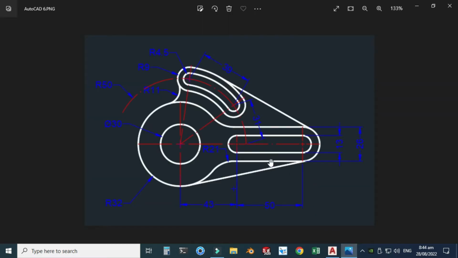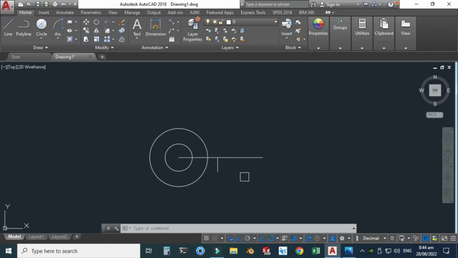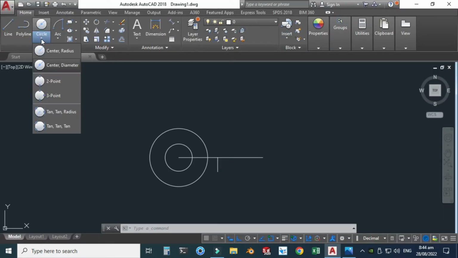Now I can make this slot, and you can see that the smaller diameter is 13 and the bigger one is 26. So let's go to AutoCAD, and go to the circle command, and I'll choose center with diameter.